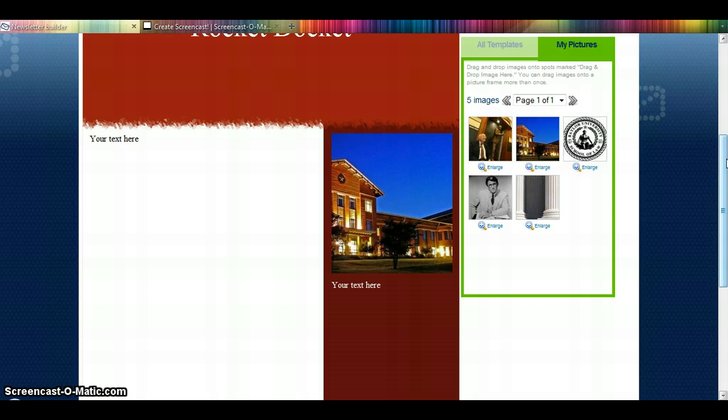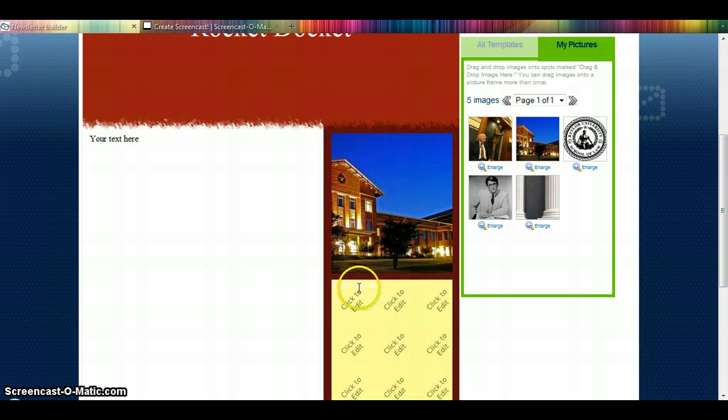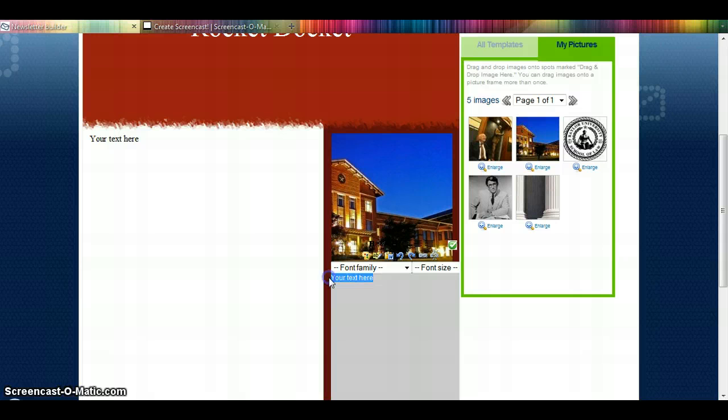Now, I'm not going to show you in every box how to edit text because it's all the same, but just one more thing I want to show you, and I'm going to use this box to demonstrate, is if I was putting in my contact information here, but I didn't want it all to be the same size, all I would do is add in my information and then select the information that I want to be a different size and leave the other information alone, and just edit it in small groups at a time.